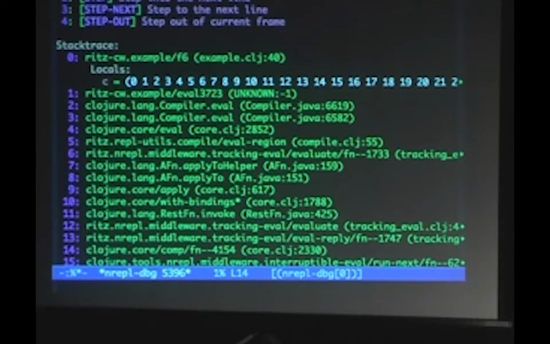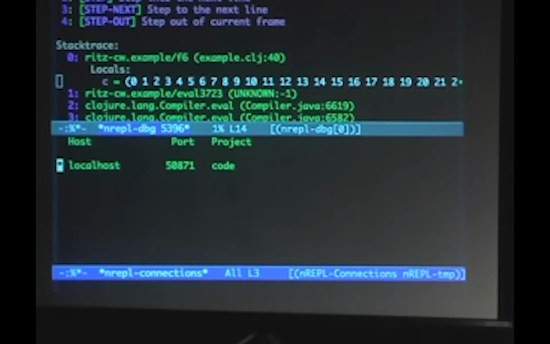Okay, thanks. I should have picked a smaller example. Come on. I was going to kill it and start again.